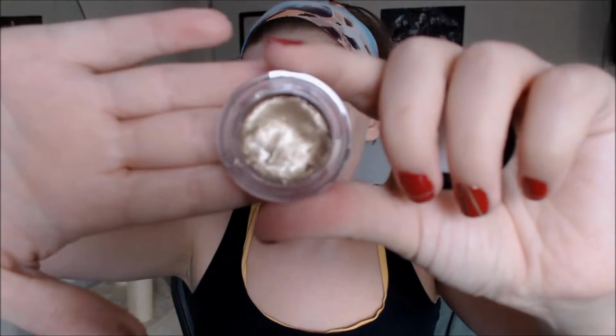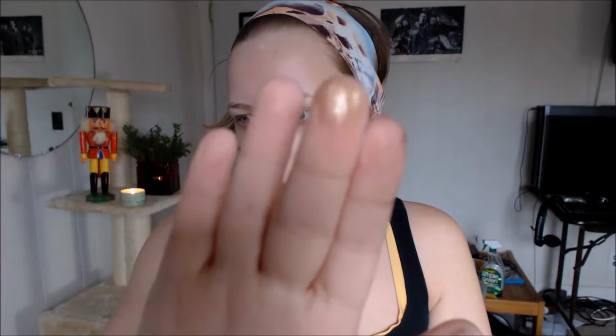Hi guys, welcome back. So today is sadly, I guess, the last Christmas themed holiday makeup tutorial. And I'm going to go gold with it today, I think. I really want to use this e.l.f. Long Lasting Lustrous Eyeshadow in the color Toast. You can see it's super shiny. It almost looks kind of wet, sparkly gold goodness.